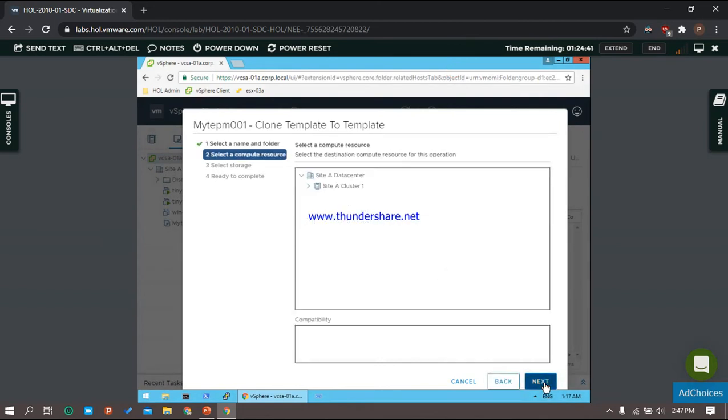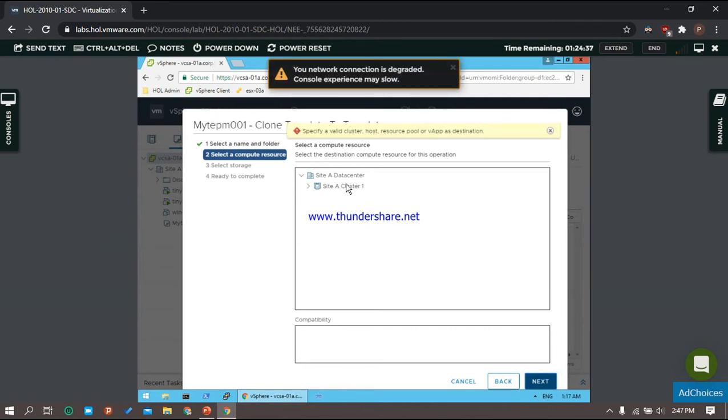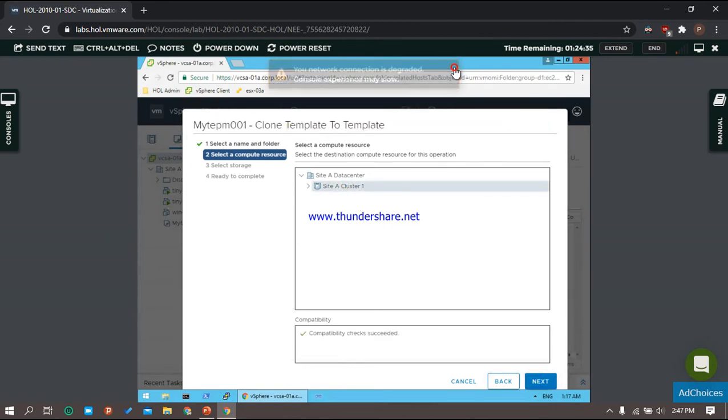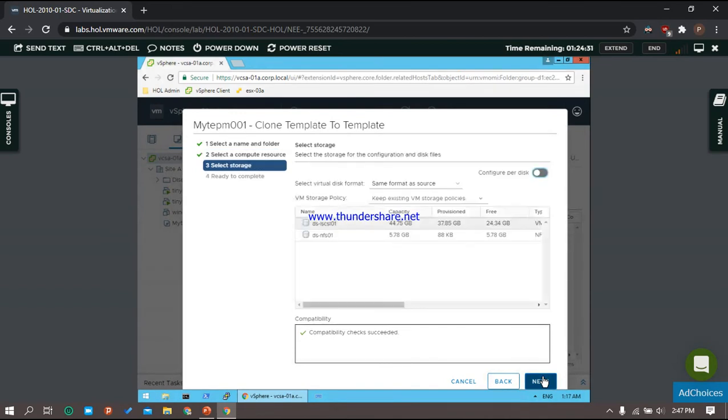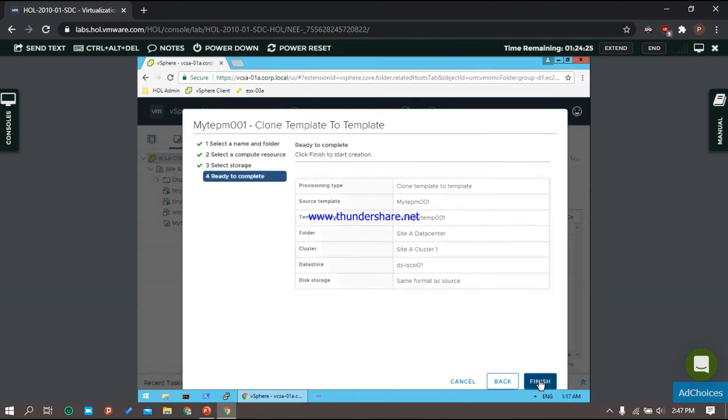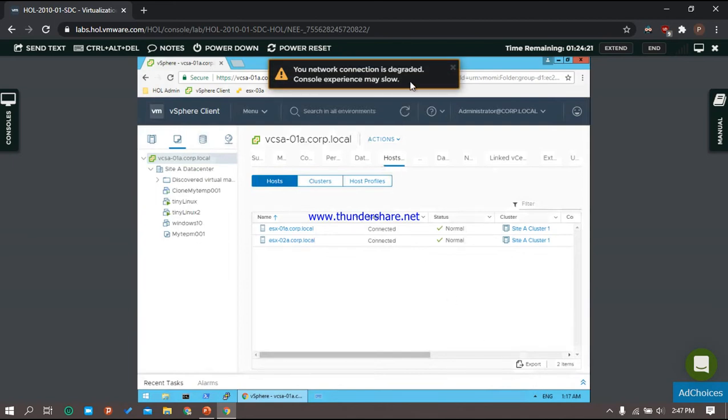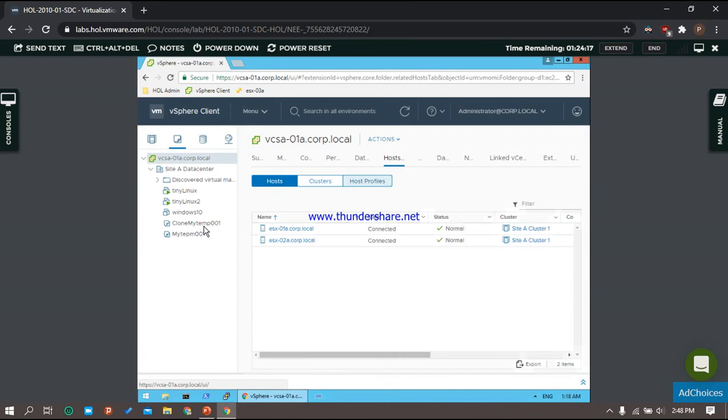Then next, then select storage. We can choose either of them. Then finish, and we are done with the clone. Here is my clone of my temp001.